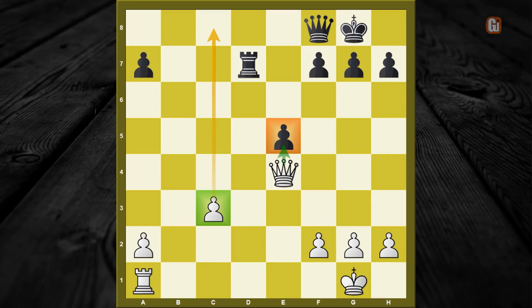So in a nutshell, if your opponent accepts the gambit, then I think white is quite happy, as all these variations are giving a good advantage to the white camp.